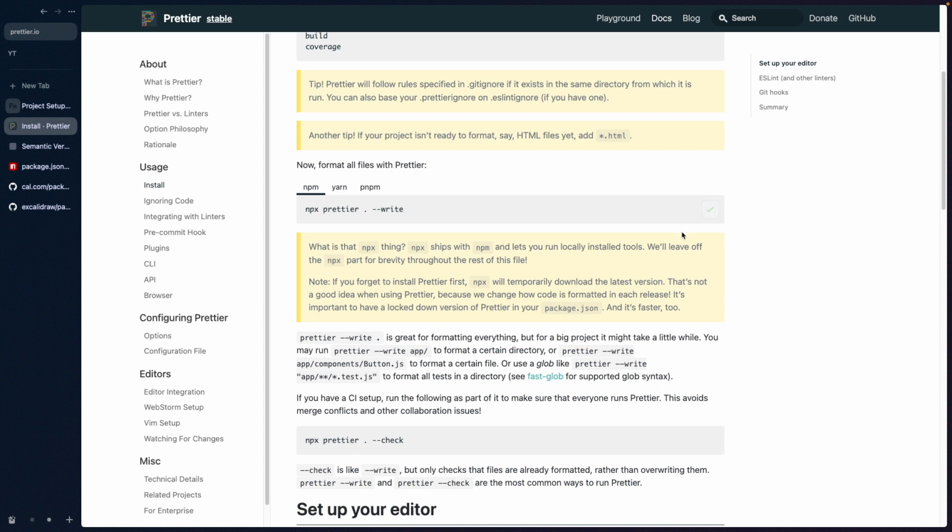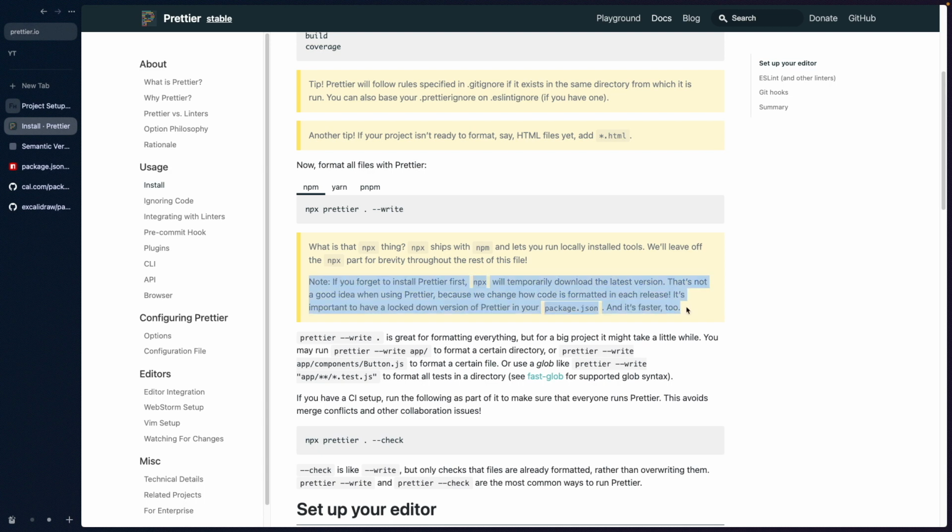Since this is the first time we install Prettier, it is also a good idea to run Prettier over our entire project, and you can use this particular command. npx is something that comes with npm and lets you run locally installed tools. If you don't have the package locally, it installs it and runs it from a temporary folder.